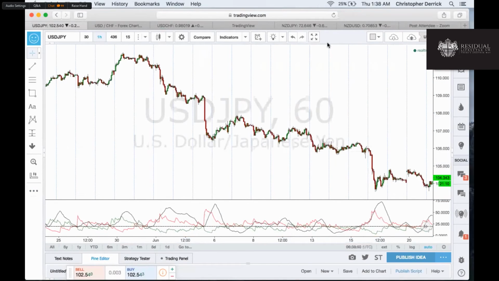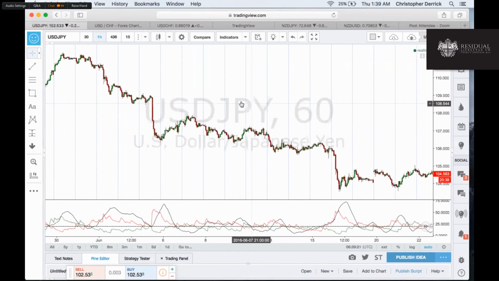The reason why I like this is because I'm on MetaTrader 4. How long will I be on here? Forever, right? I like MetaTrader 4, it just seemed maybe like the 90s or something like that. I like TradingView because I can draw this up from my iPad, or from my computer. It pretty much makes it accessible for me anywhere I go. It is a little bit overwhelming, but at the same time, it's very, very simple. And I'll break that down in simple terms right now.